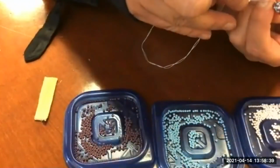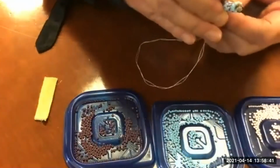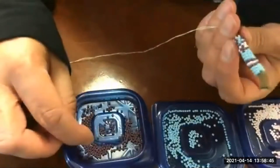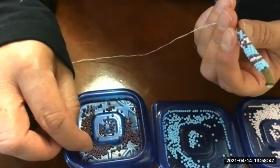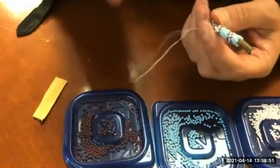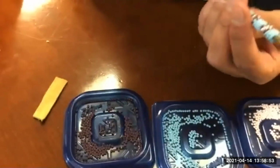Those are my lessons learned. The nicest thing about sewing it together at the end is you can decide where you want to quit, where your design ends. Whereas if you sew it together first, then you're kind of like, yep, I got to stop now.